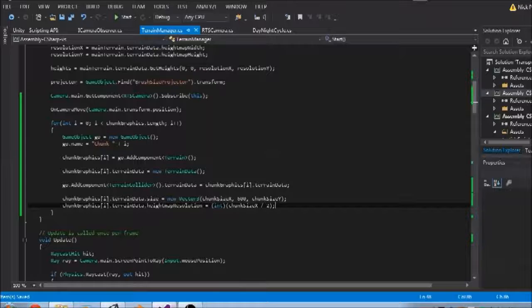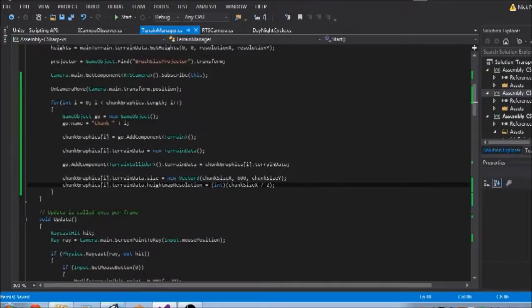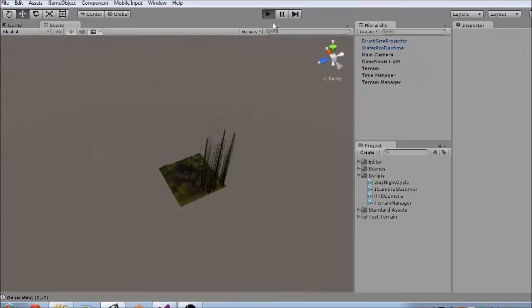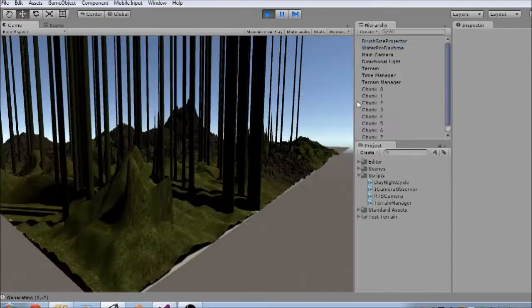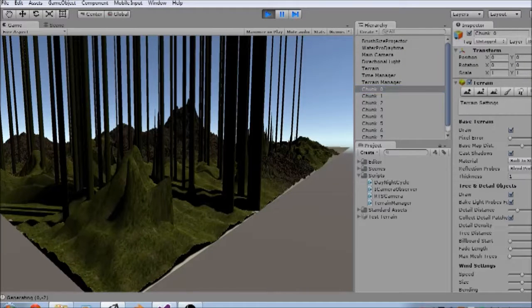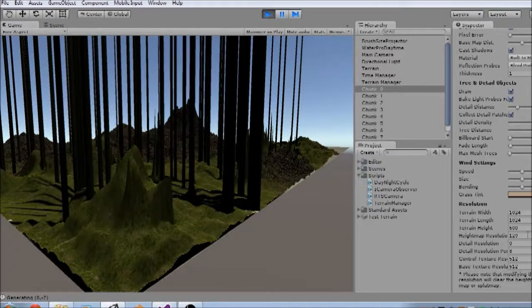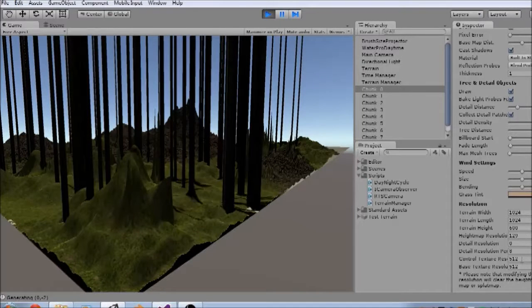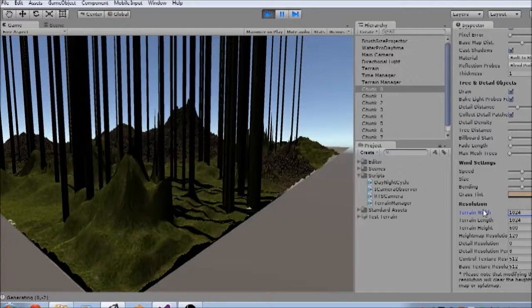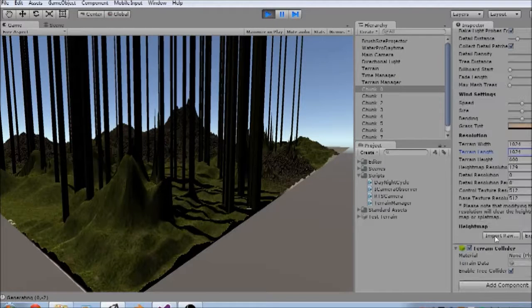Just go and double check that code is correct again. It definitely says chunk size x and chunk size y, which are 256 each. Let's just have another look at that result here. And our height map resolution is 129, which is correct. So I'm not quite sure why our width and height are actually the incorrect size.